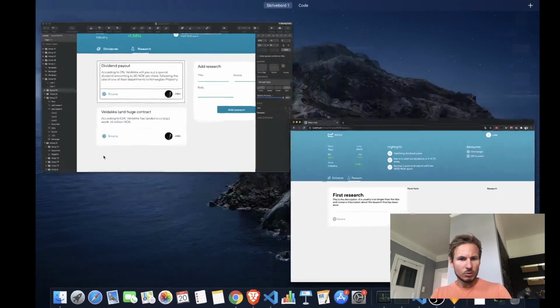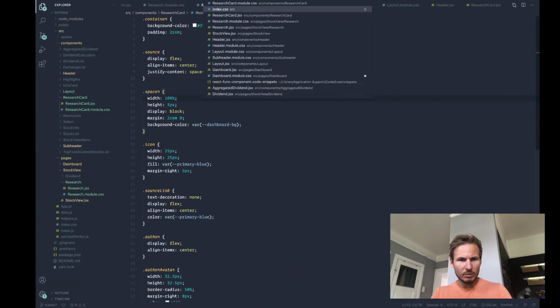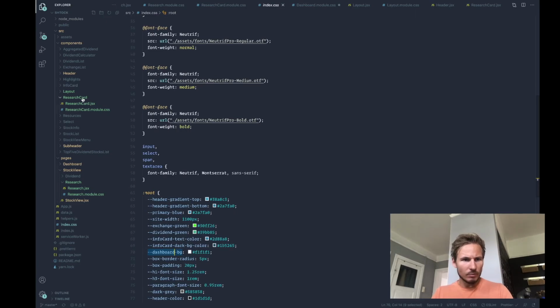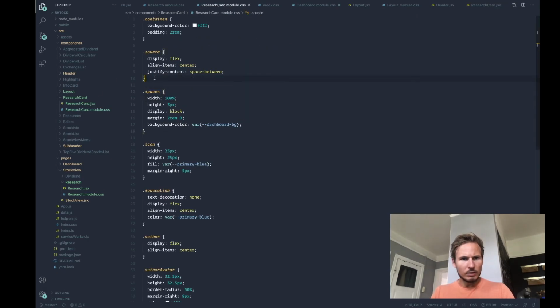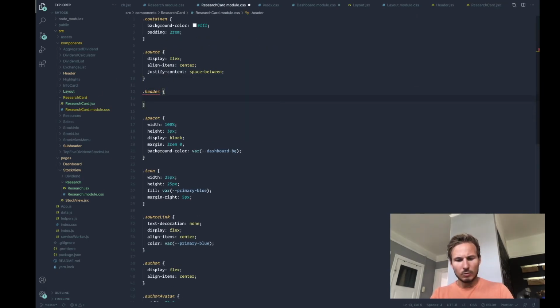We want to go back to the header of the research card. So class name, styles header, and we'll style that in here. Let's say font size var h1.